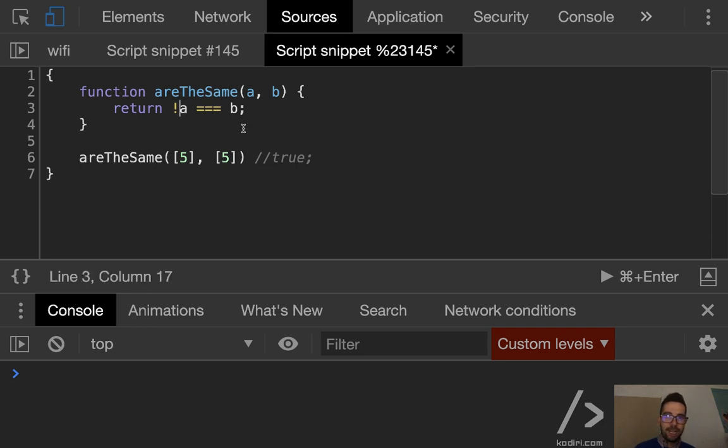Before the array brackets? You are negating an array, which is something mind-blowing.